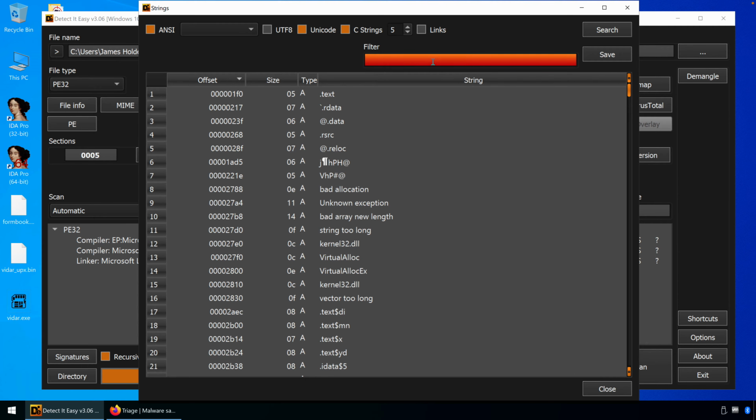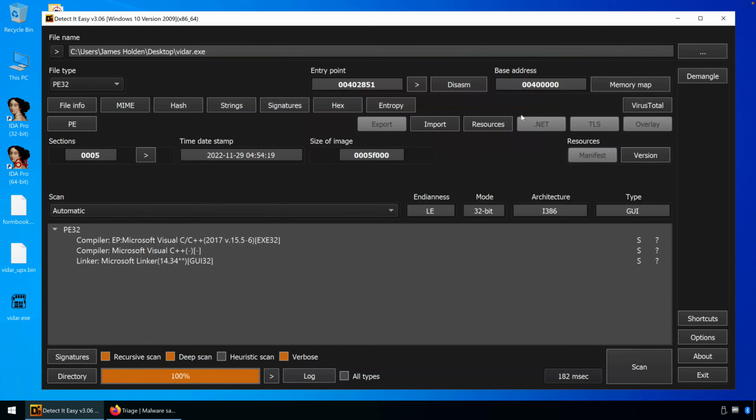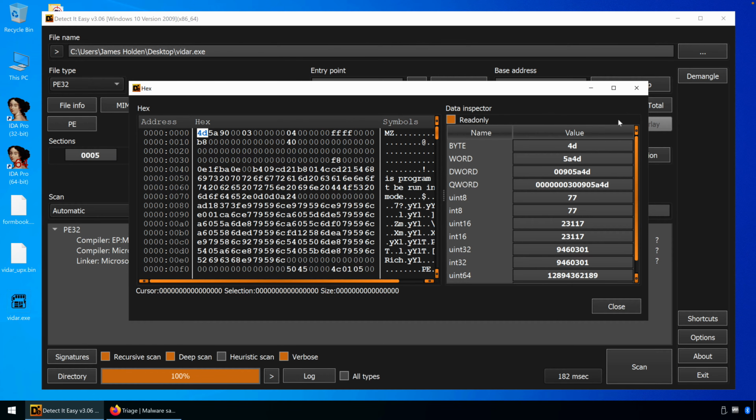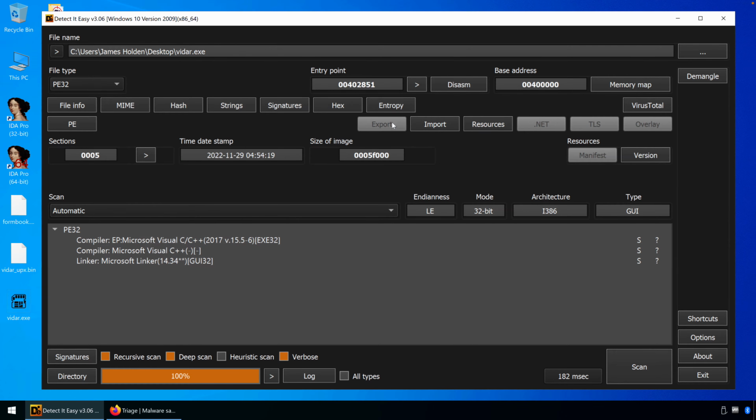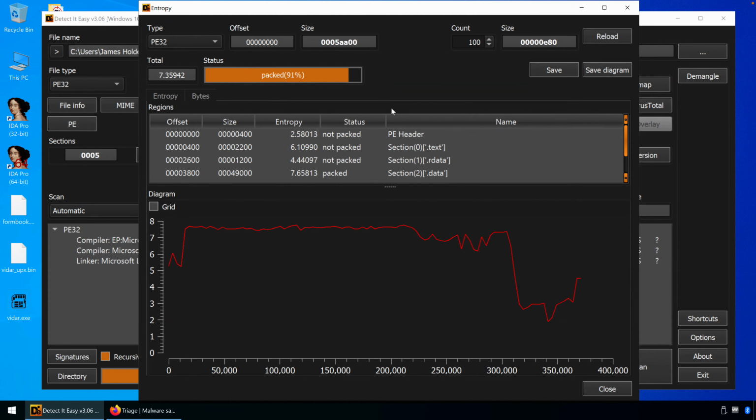This is obfuscated in a way that if we want to get to a point where we understand where that information is, we've got to unravel this first stage. So there's our strings, and that can be insightful just to take a look at and understand. Hex editor, that's just the hex editor. And then we have our entropy. Now, the entropy can also be quite helpful.